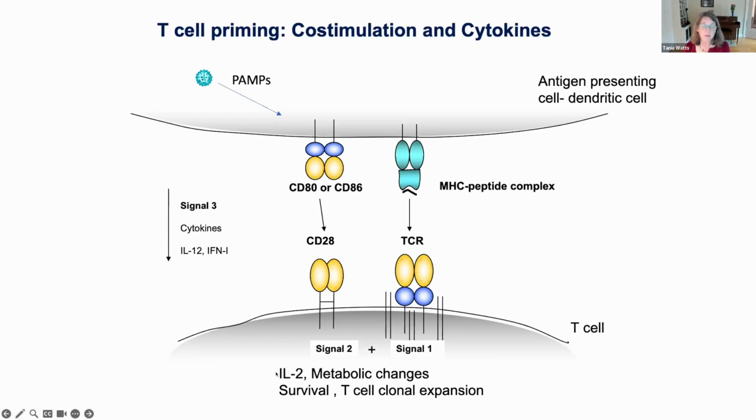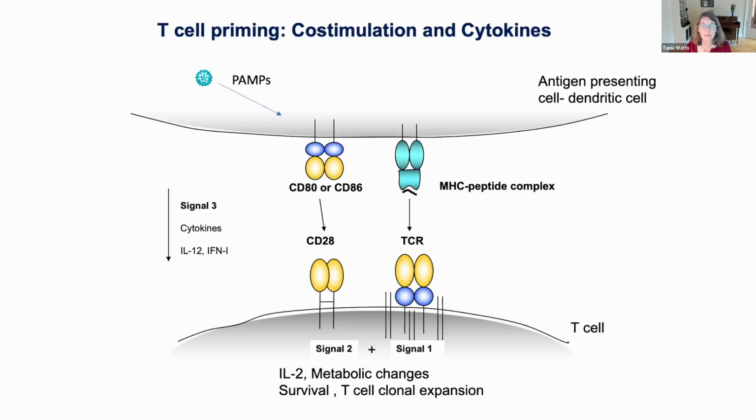And these signals induce things like interleukin-2, a growth factor, metabolic changes that allow the T cells to go through these massive rounds of division, as well as survival signals that allow them to survive through these divisions. And many years ago now, Matt Mescher coined signal 3 to represent a third important signal during this initial T cell activation, and that is the cytokines present in the initial environment that set the stage for the differentiation of what kind of T cells you get.